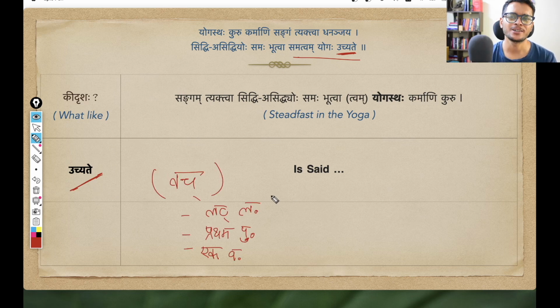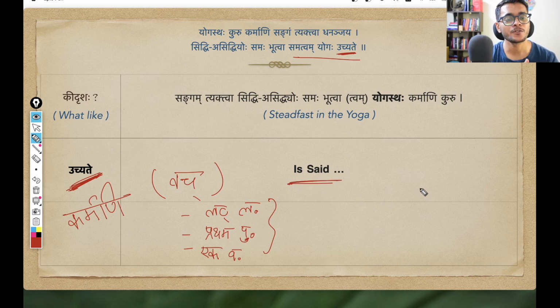Vach dhatu again means to say, right? And the form is lat lakara prathama purusha ekavachanam. But the most important thing to notice here is that this is the karmani form. This is the form of the verb that we use in a karmani prayoga, in a passive voice construct. So this uchyate is the karmani form of the kriya. That is why I am writing it as is said. If it was normal kartari prayoga, then I would have written someone says. In normal lat lakara prathama purusha ekavachanam, in kartari prayoga, active voice, the translation would have been someone or something says. But when it is a passive voice, the karmani prayoga, the way we write is said. Something is said. So that is this uchyate, the karmani form.